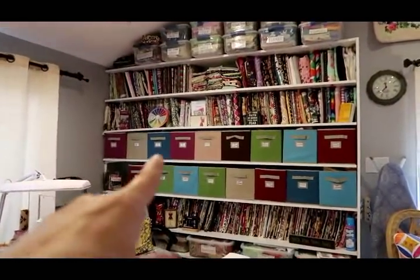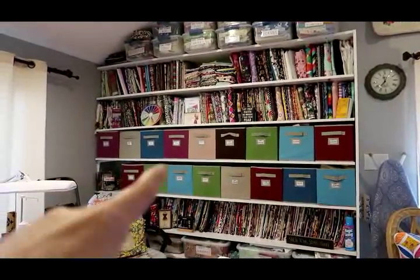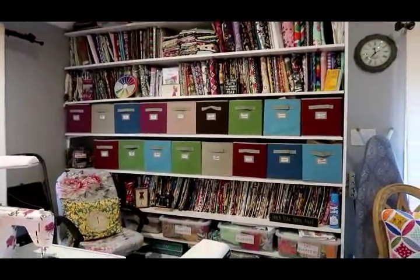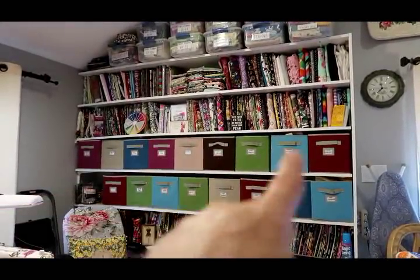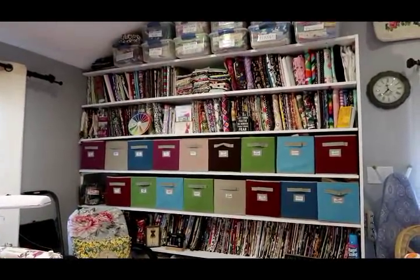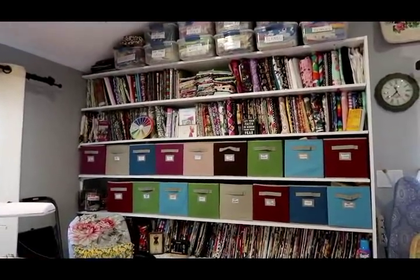I got these bins, and these are holding fat quarters and tape and some kits and all different things which I have marked. And again, these are my sort of random fabrics, which is fine. And down here are some of my panels and some kits. But I like these dividers. Just look how well they fit. I've got to get one more in there. They fit beautifully on that shelf. Isn't that funny? I think they're from Closet Made, I think they were $5.98 apiece. So Ian's like, no, to get organized, I got all my fabrics out.